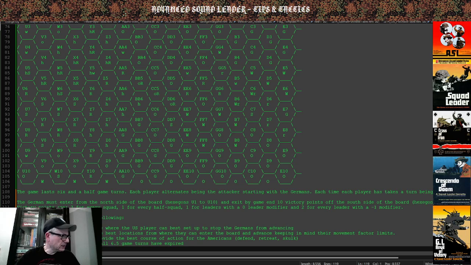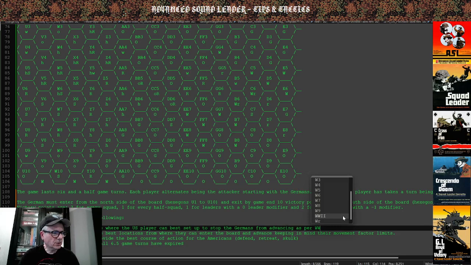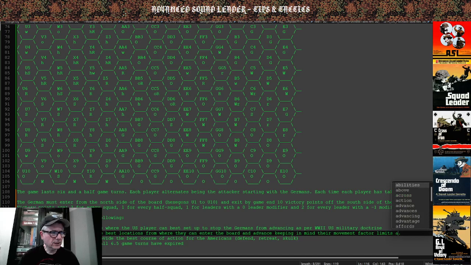And then I said, here are the instructions, fourfold. Provide initial locations where the US player can best set up to stop the Germans from advancing. In my initial request, I said, as per U.S. military doctrine. I can add that. As per World War II U.S. military doctrine. And then here, I can put as per Wehrmacht. I'm not too sure how to spell Wehrmacht. I'm poor in German. I just checked and I got it right. As per Wehrmacht military doctrine.